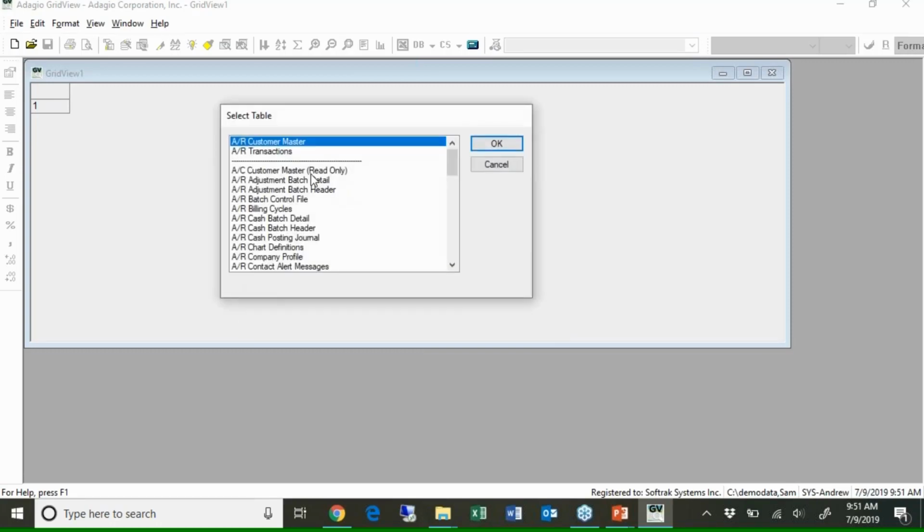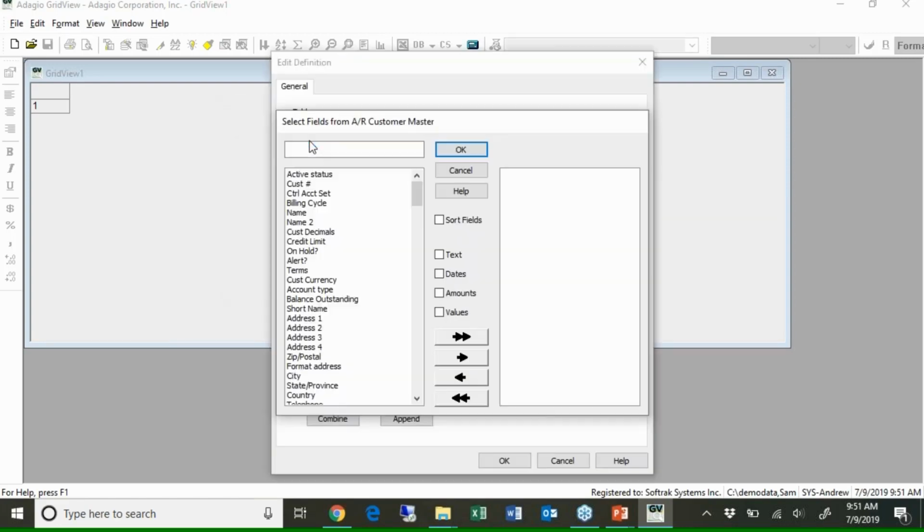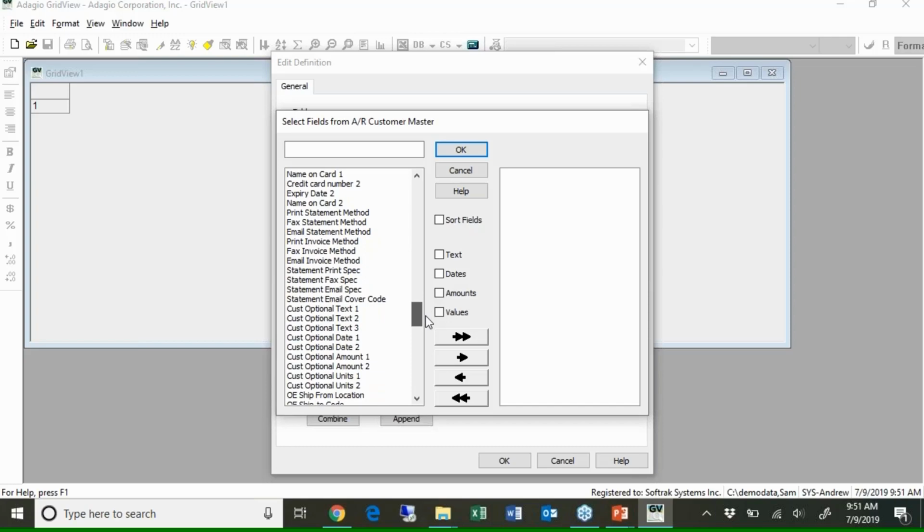And we're going to take a look at some customers. We'll look at the customer master, accounts receivable, customer master. And then we get a list of all the fields that are in the customer master. And you'll see it's a very long list of fields that we maintain about customers, period to date and year to date statistics of invoices and credit notes and cash and highest balances and last payment dates and the credit card expiries and optional fields, and the list goes on and on. So it can be hard to find the fields that you're looking for, but you can sort or search for them up here.